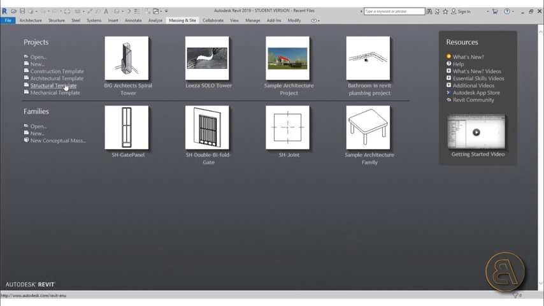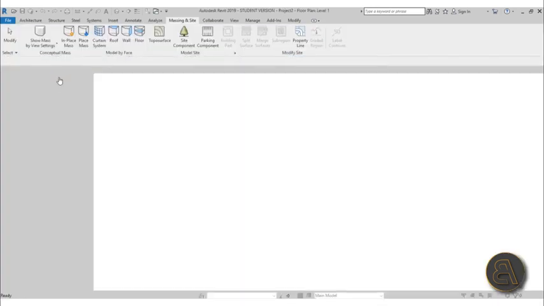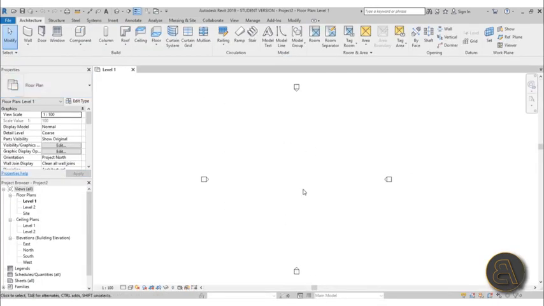Here I am in Revit, and for this I'm just going to be using the architectural template. And when we open that up, I'm first going to be sketching out the shape. Now I don't have the actual site plan, I wasn't able to find it, so I'm just going to be sketching out a basic shape, and then we're going to be using that. Now it's not going to be a proper scale because I don't actually know the scale of the stadium, but you'll get the point how to create that whole shell shape. And then if you have some accurate measurements, you can use that to model something like this.